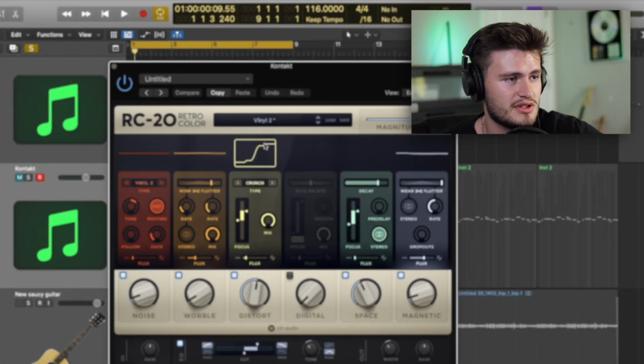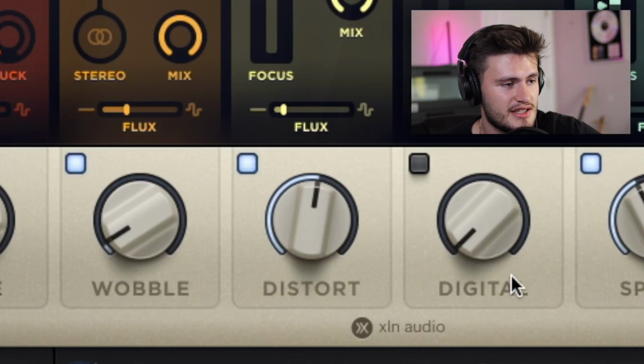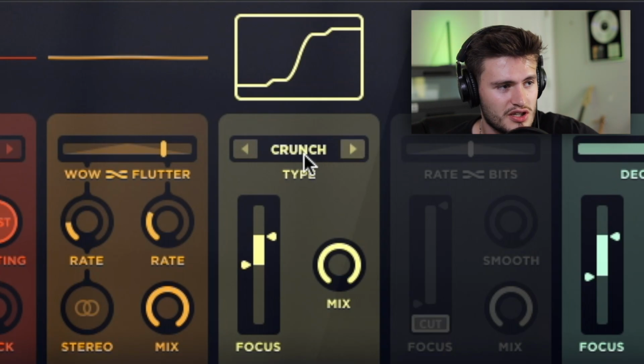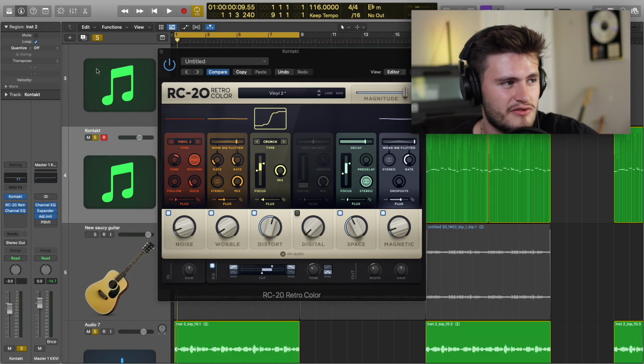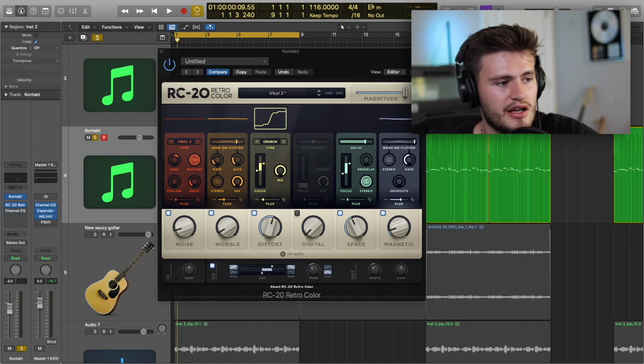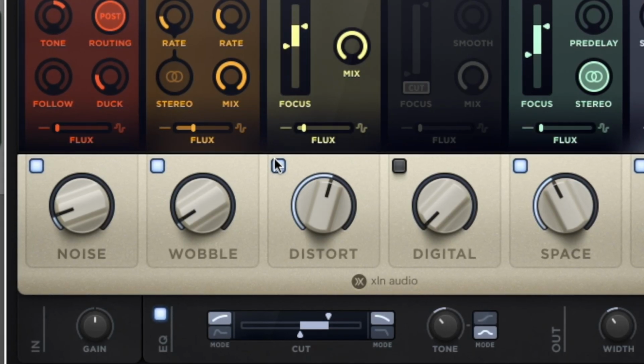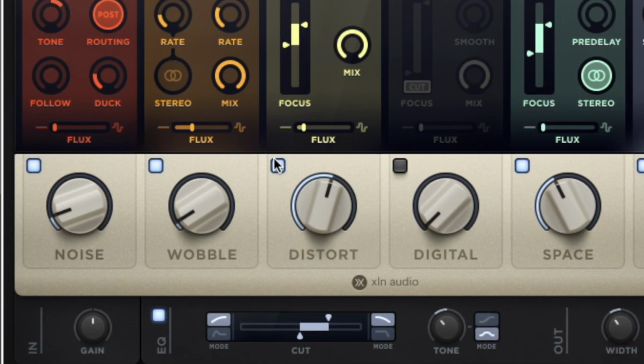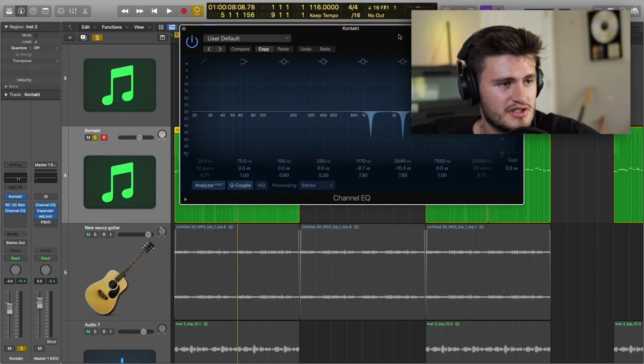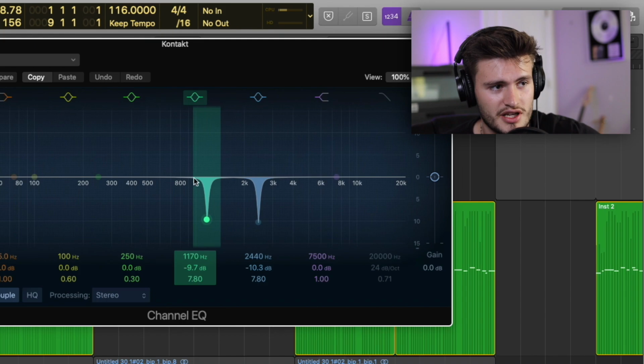First thing I did is I just hit it with the Vinyl 2 preset again, and what I've done this time is I put the distortion up super high, and I changed the mode to crunch because I wanted this to have that nice vintage distorted sound to it, and I'll show you guys with that distortion bypassed and with it on. Lastly, for the flute, there was just some frequencies that were kind of harsh and I EQ'd them out.